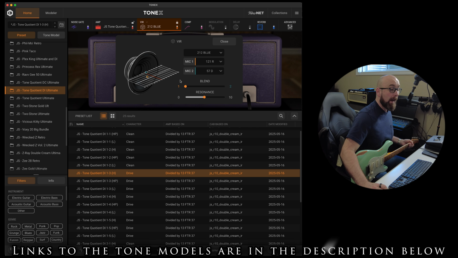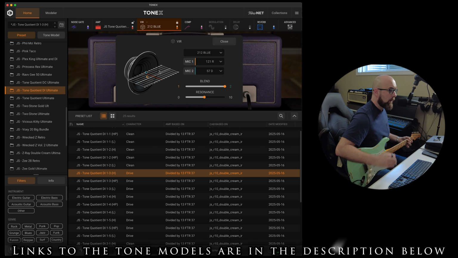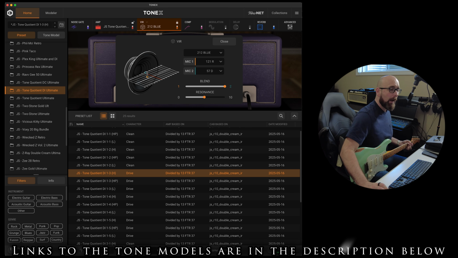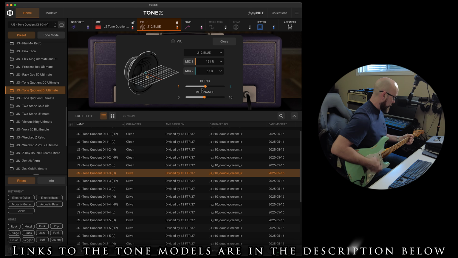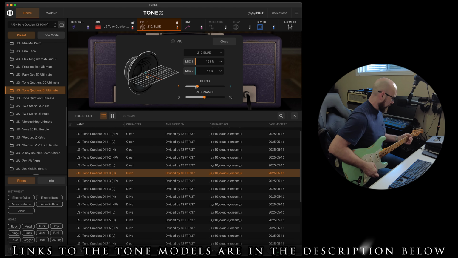So I could be happy with that, and then maybe I want to blend in some 57. So we'll go all the way over to the 57. And again, having this right on the dead center of the cone right up here is going to get a little grainy and harsh, but I might leave that there because blending it with the R10 mic might make the perfect complement. And I might want to go with a little bit more of the 121 and a little less of the 57.